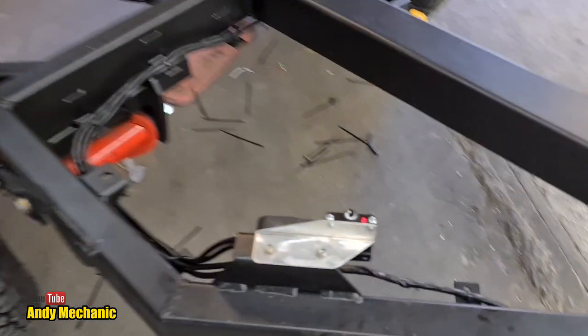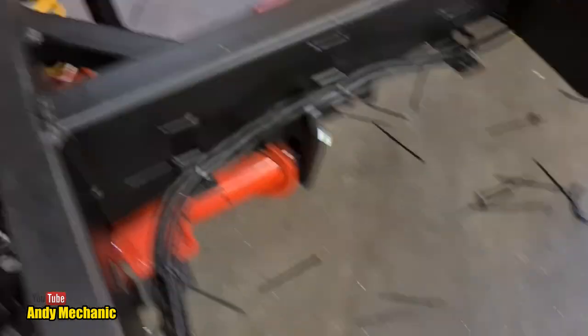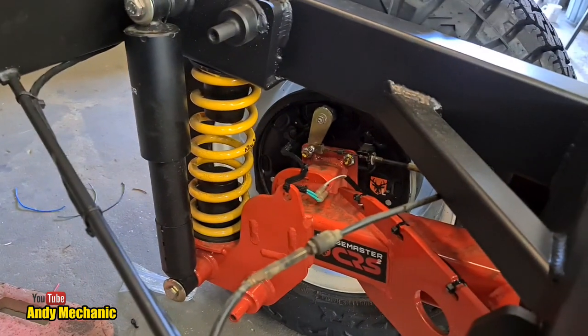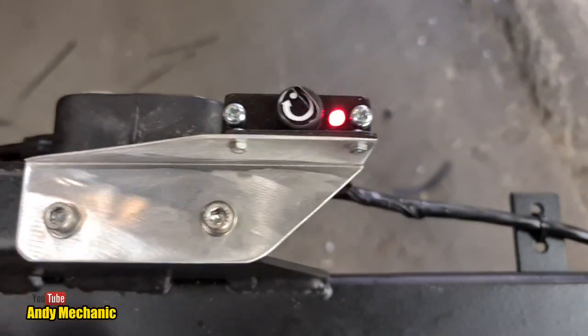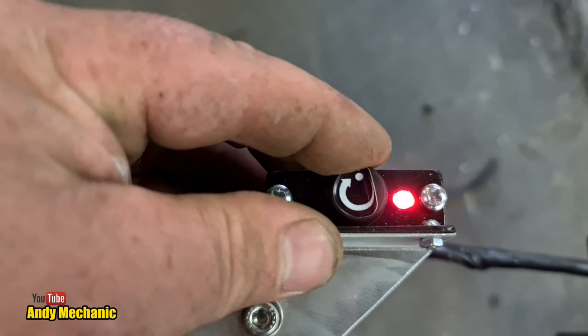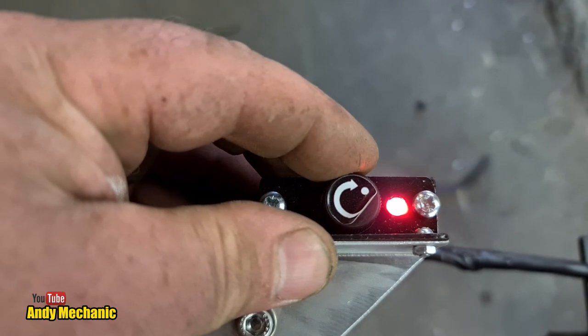So just a quick close up of what's going on at the module. We can hear the brakes being energized. Definitely something going on down there. If we come down here, if I turn up the power, that's going to put more power through. You see, it drops out.